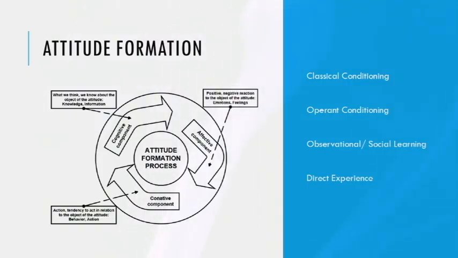Now, with this dissonance reduction, the different ways that people reduce their cognitive dissonance is, first off, they may change their behavior to align with their attitudes. They may change their attitudes to match their behavior, or they may justify or rationalize the inconsistency between their attitudes and behaviors by adding new cognitions. So, for example, a person who engages in environmentally harmful behavior, like driving a big SUV, but they value environmental conservation, might reduce this dissonance by justifying that they recycle or donate to environmental causes, and thus they rationalize their behavior.